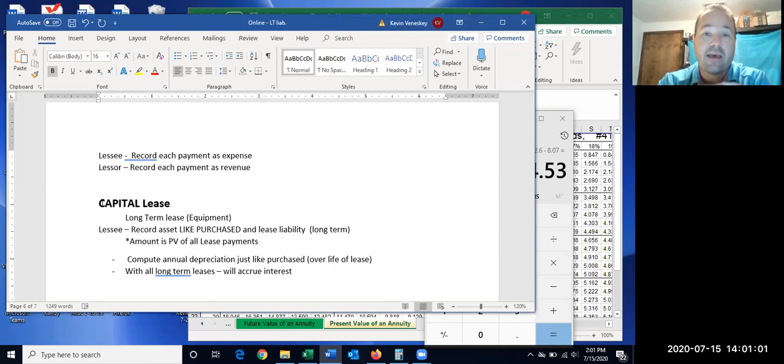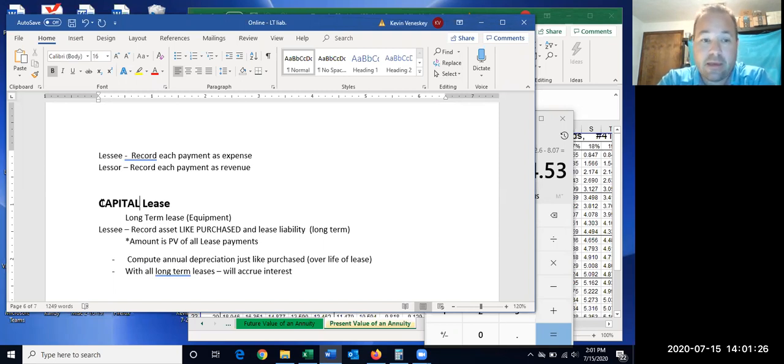So what I mean by that is if you have a machine and the machine is known to really only be in good condition for 5 years, after 5 years it's out of style, it's out of date, whatever it is. And if your lease is at least 4 of those years, then when the company takes it back, or if they ever do, it's basically like you owned it because you had it for its entire life or almost all of its life.